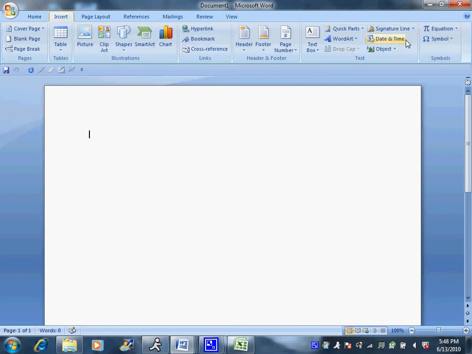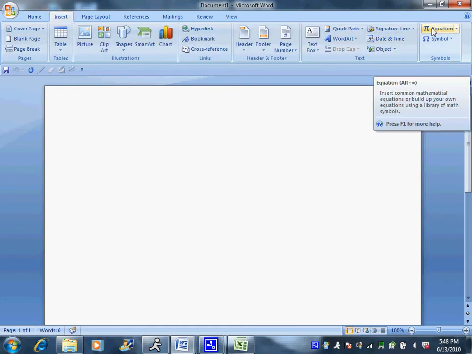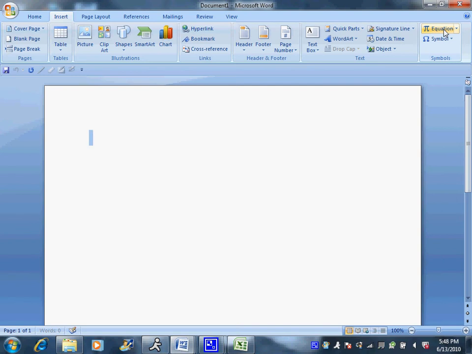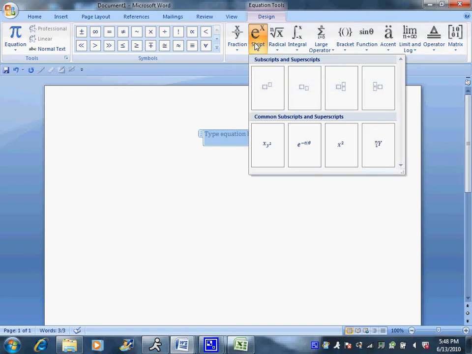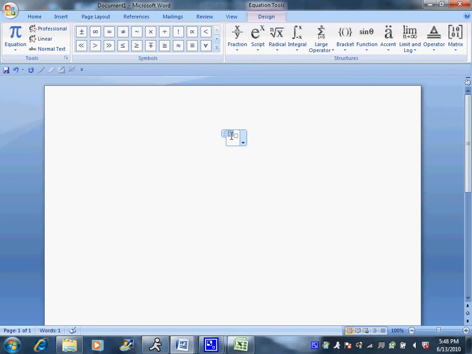So we're going to insert an equation. We want to click on the word Equation and not the arrow off on the side. And first we have to do that H with the sub 0. That's what's called a script. So we're going to do the script, and we want to choose the subscript, not the superscript. We're going to type in the H, and then in the sub box we're going to type in the 0, and that is a 0 and not an O.